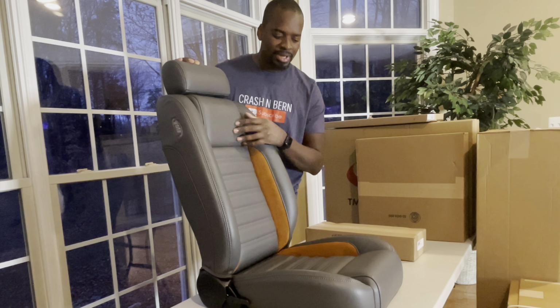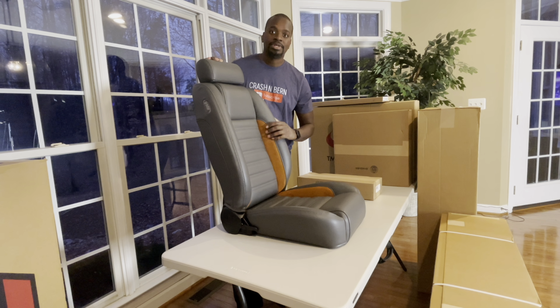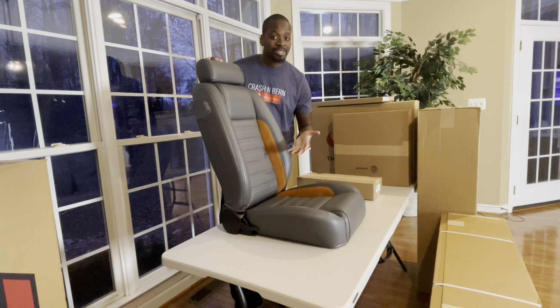The center portion is inspired by the seats of that time, and I wanted to bring in some of the natural elements that are currently in the car with the wood grain and all of that. So we got this nice brown on the edges here. We'll be able to add those elements throughout the car to give it a more cohesive look.